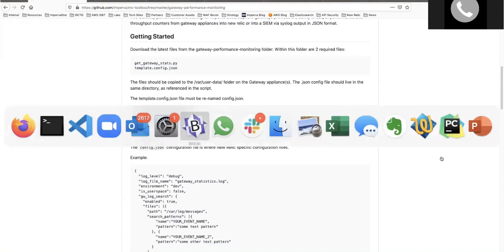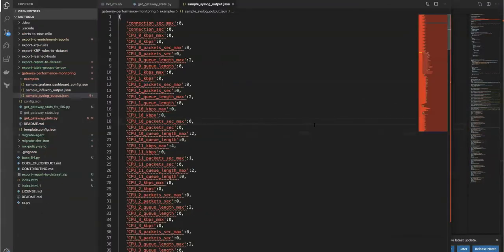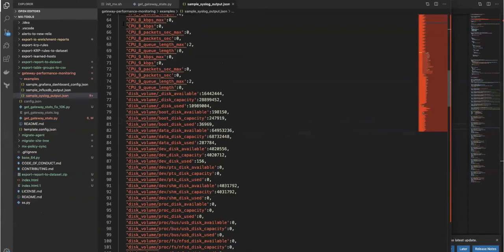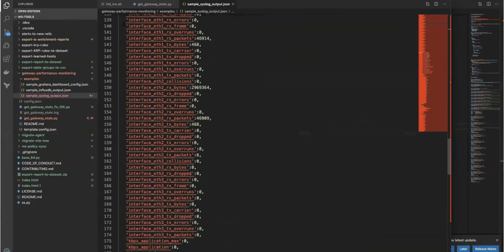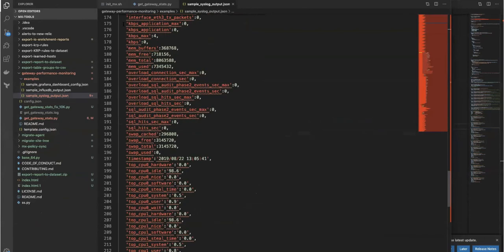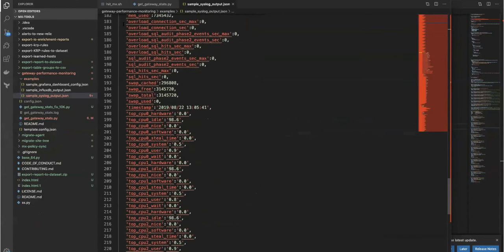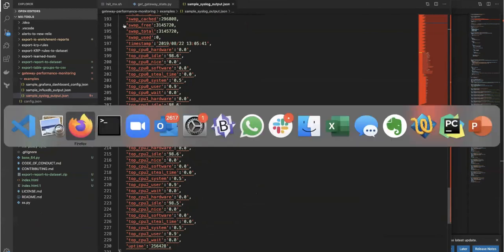Let me just go ahead and pull up a screenshot of what this dashboard can look like, based on the data that we're outputting here, the visibility into the performance of your environment. Not to get too nerdy here, but this is an example of the level of granularity of performance information that you can pull out of your gateway. And if you set it on a cron to run every minute, you can output this over the course of time and get good visibility into the performance monitoring within your environment. So these are just really useful tools and packages that are available.